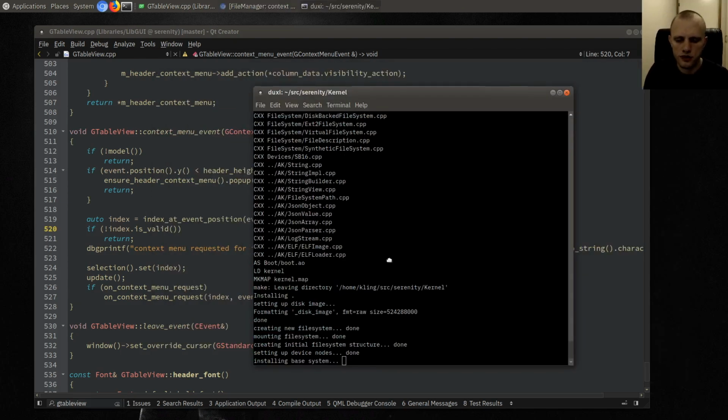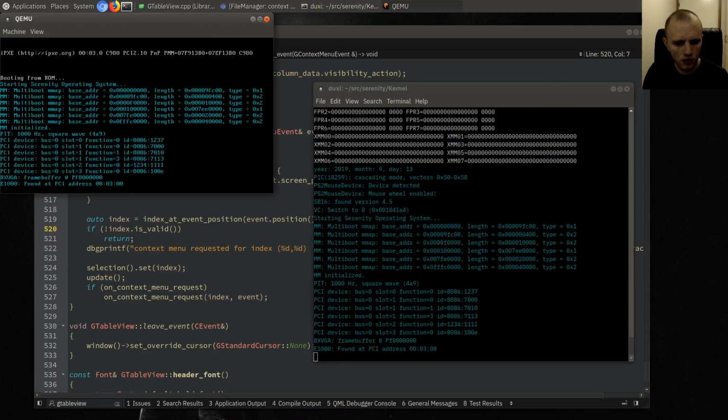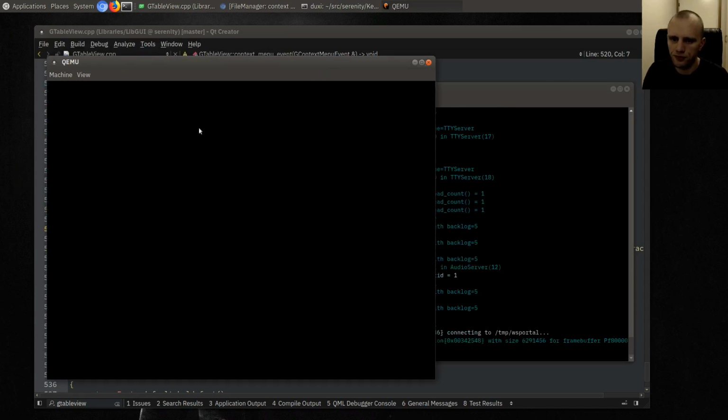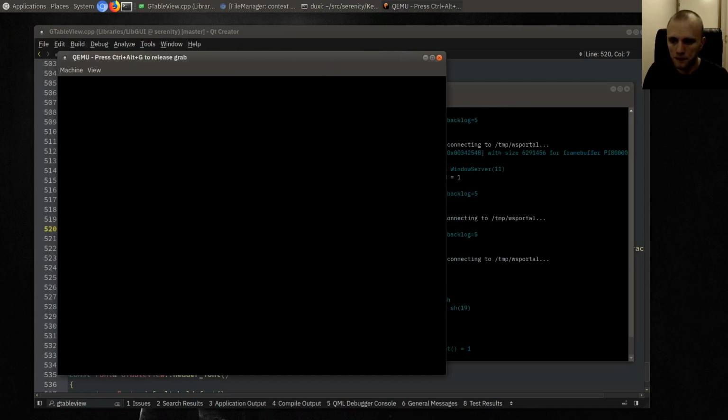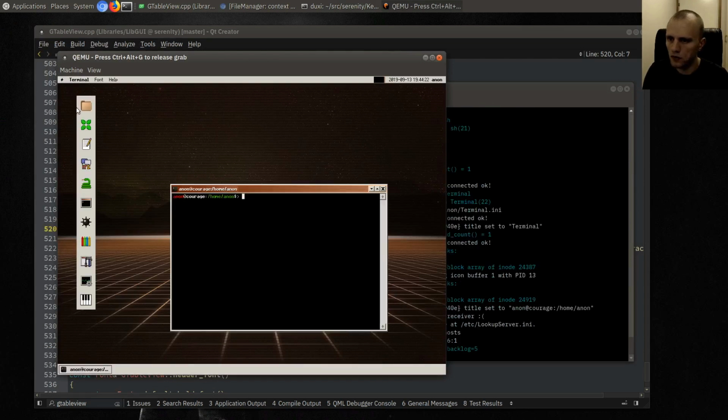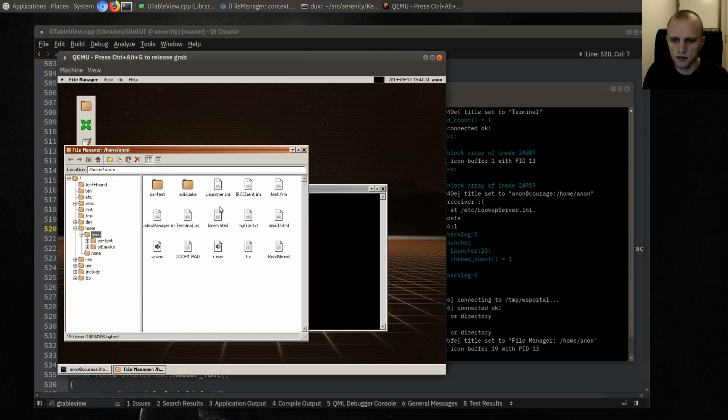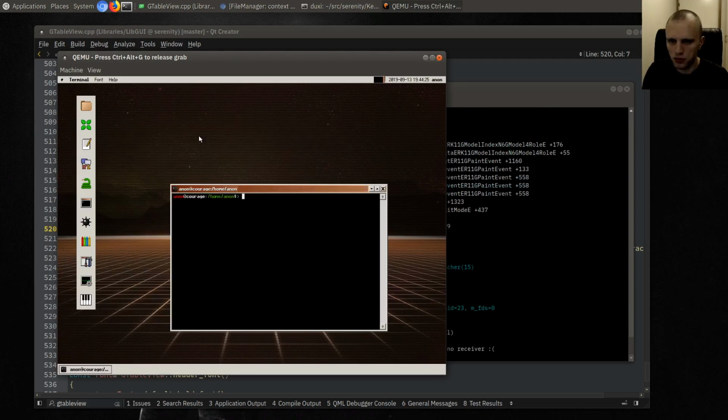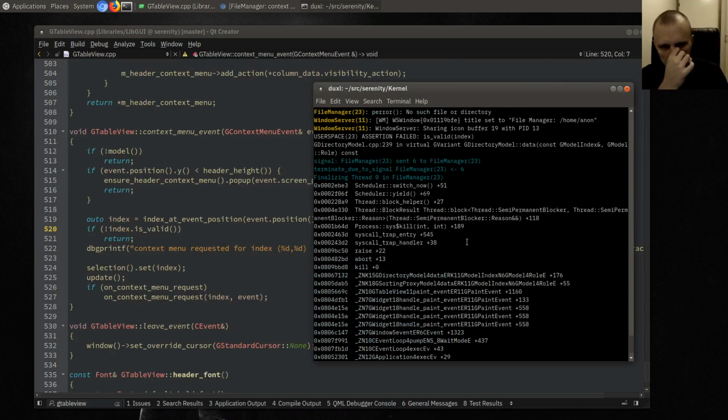So let's see just how it is screwed. Whoop. Screwed. Can't even show it. Okay, so you're trying to paint the table view. We're getting the data, and the data is just no good.